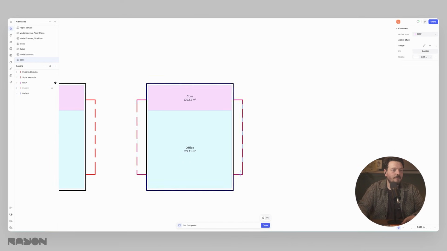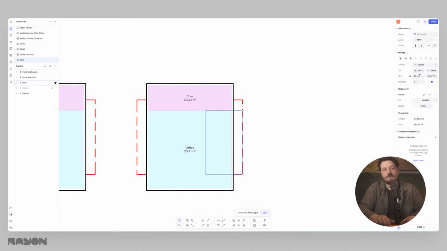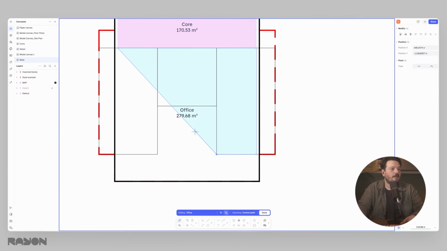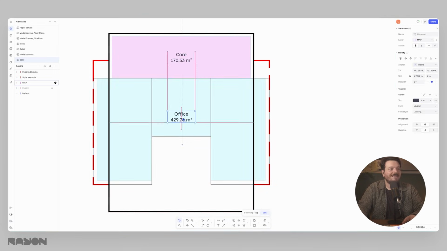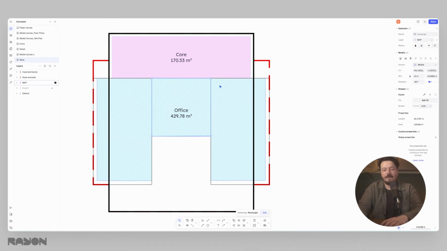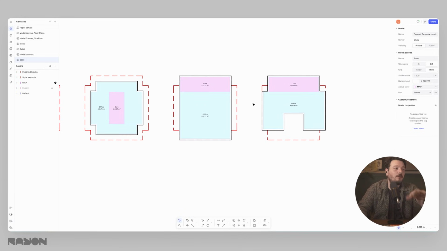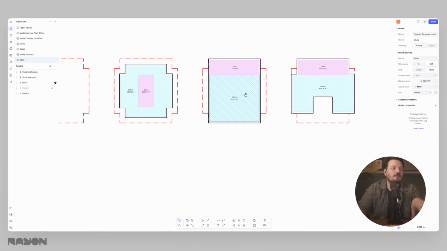So, we could almost say maybe there's a U-shape form. So maybe there's sort of 10-meter wings. And obviously, because this is just a shape we're basically adjusting, we just have to tweak the points to give us the area like that. And you can see the number updates. We can clean out these working elements. So 3 very simple options that we can do with those basic zones.